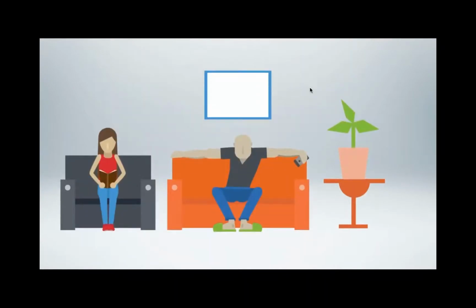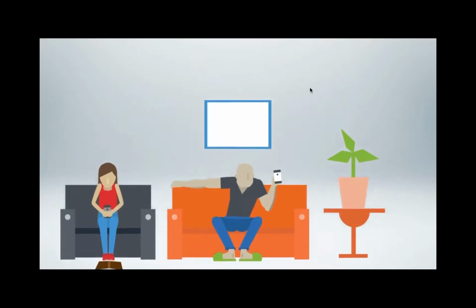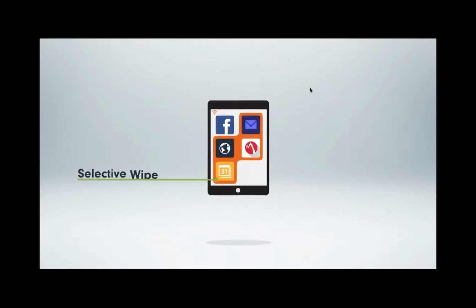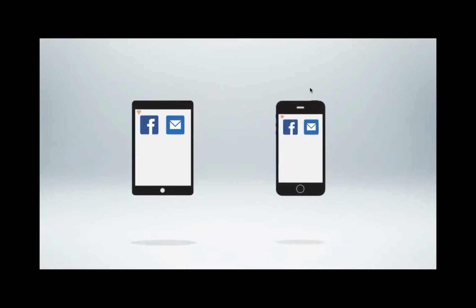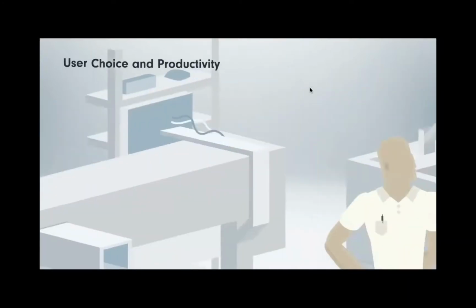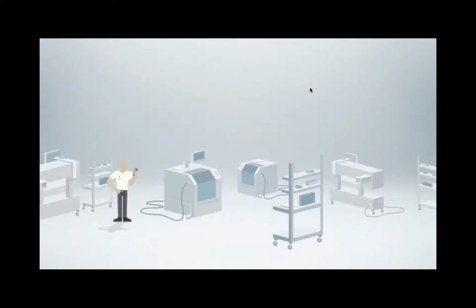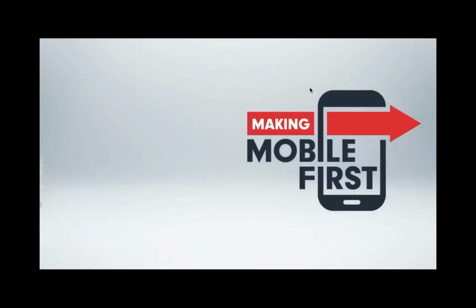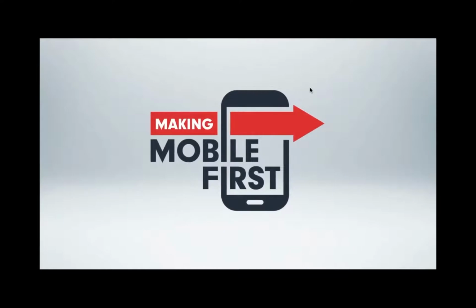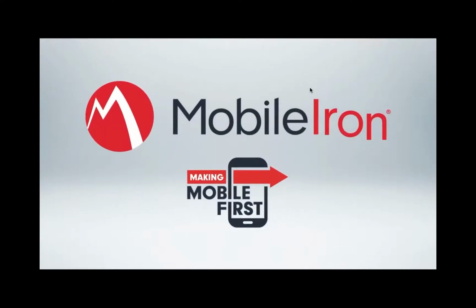6 months later, John decides to buy the latest and greatest mobile device and give his old one to his daughter. With MobileIron, IT can selectively wipe just the business data from his old device and make sure all the apps and content John needs are now on his new device. John is productive on a device he loves. IT knows that enterprise data is secured at all times. Initech Manufacturing is transforming their business by being a mobile-first organization using MobileIron.